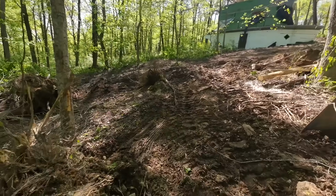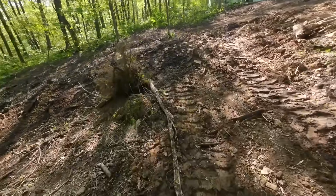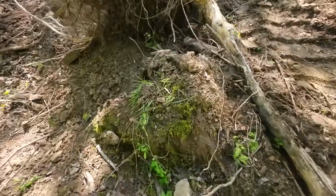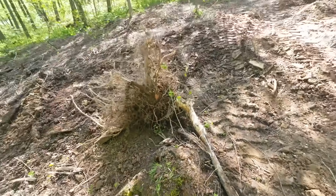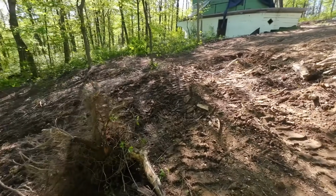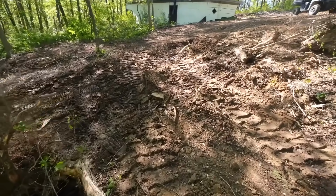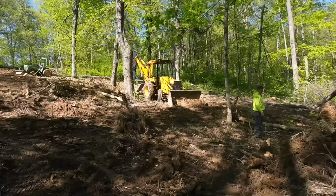We're already leaning. But if I'm not paying attention, or I'm just whipping through here all quick-like, popping up on a little stump like that, even though it doesn't look like much, and wouldn't be much on flat ground, that'd be enough to kick me over for sure. Or finding a soft spot on the downhill side, we just gotta go nice and slow with it. I think I'm gonna try to get right back in here. I think that's my plan.